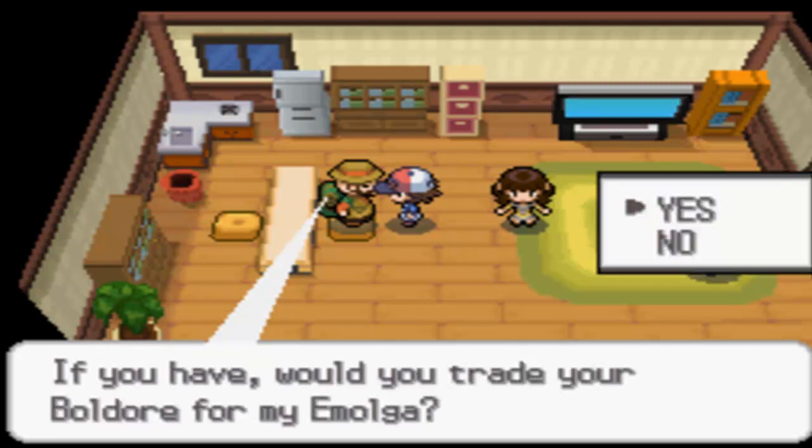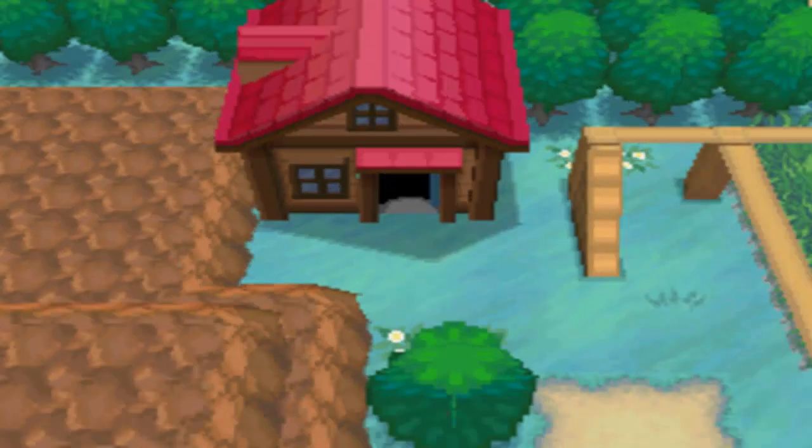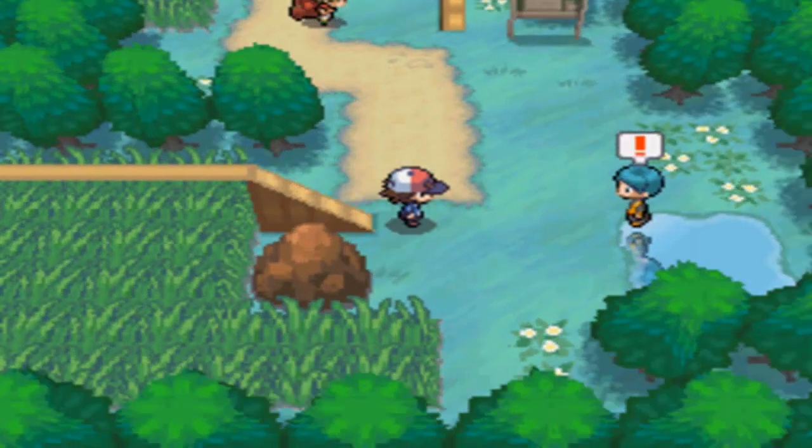So you can trade a Boldore for an Emolga, and it's a pretty good deal actually. But I don't have a Boldore, and I don't want an Emolga because I hate Emolgas because they are such trolls to me. Let's go back down here. Oh, guys, this is a triple battle, guys. It's a triple.